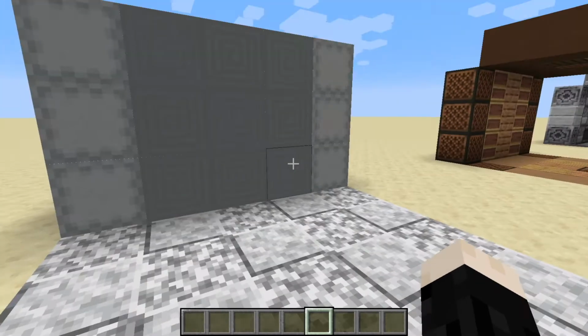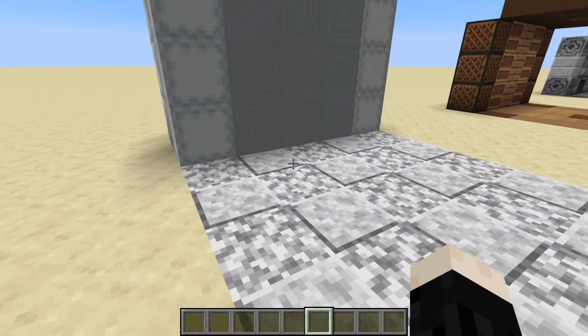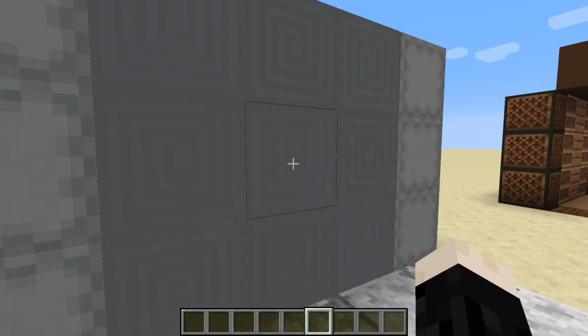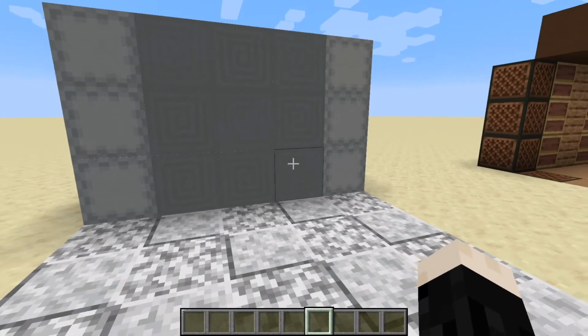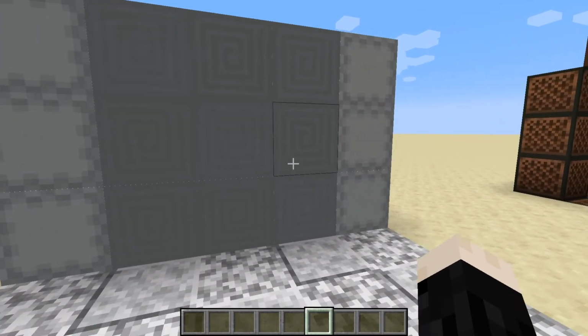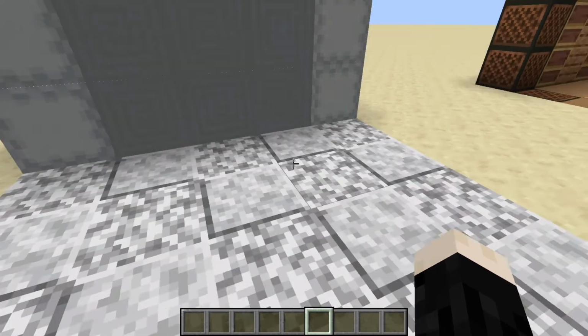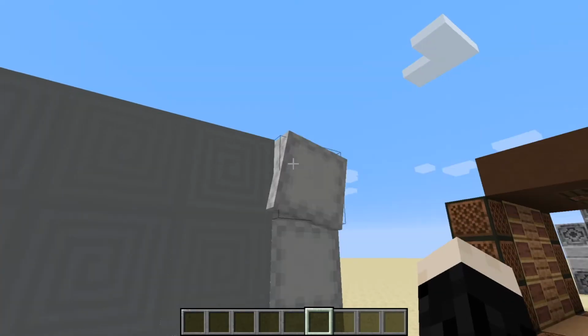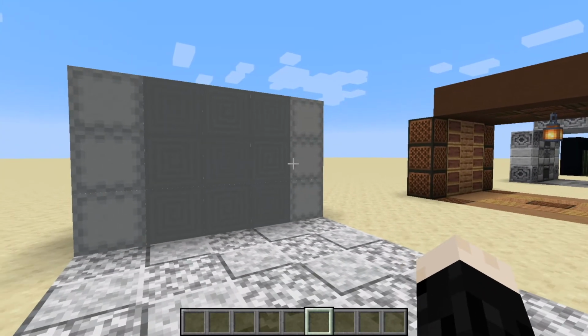I'm just using white to show off a really simplistic and monochromatic look, but you could mix or match different color Shulker boxes with different colors of concrete or different blocks and create some really awesome things. The other thing that's really cool is these are functional. You can go in there and put stuff in those blocks, so that's pretty cool.